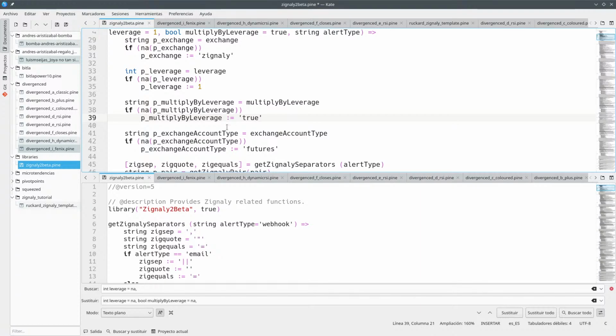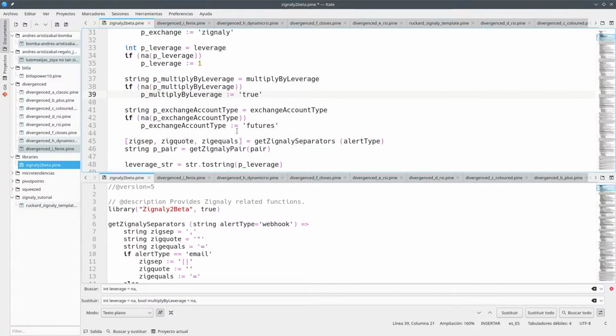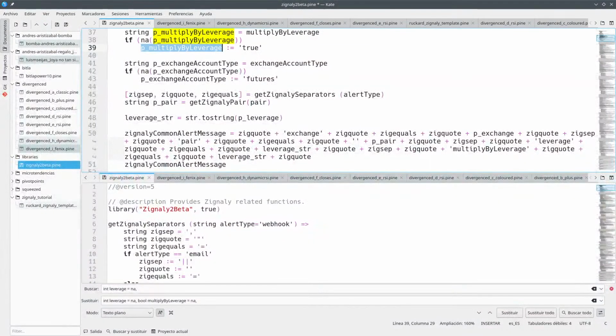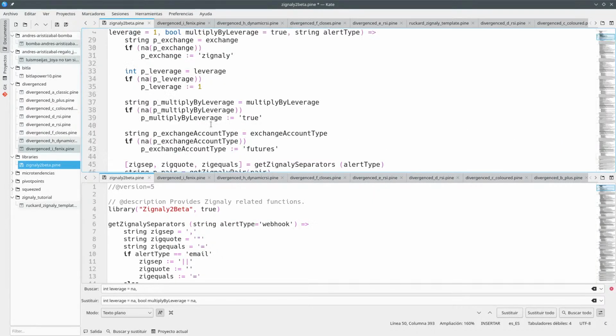I need to... So what I want to put down here is the multiply by leverage, but here I need to take into account true and false.